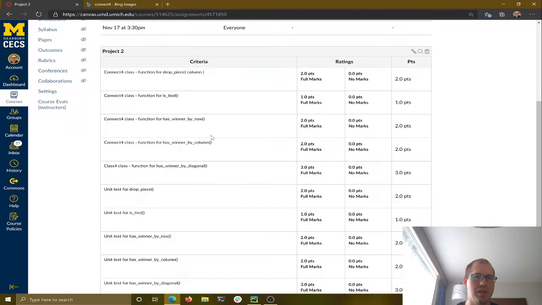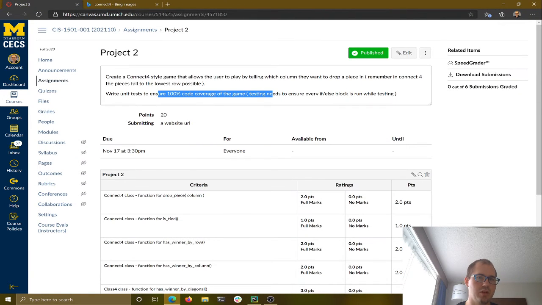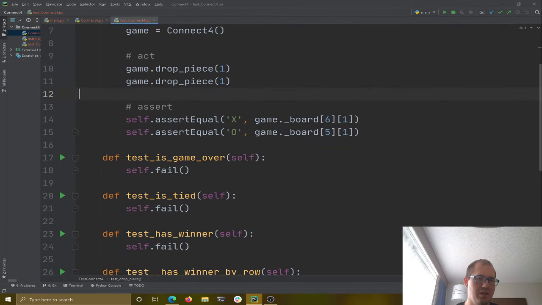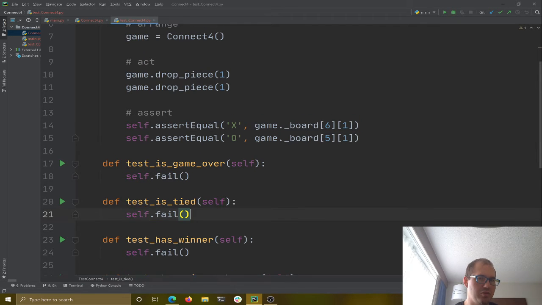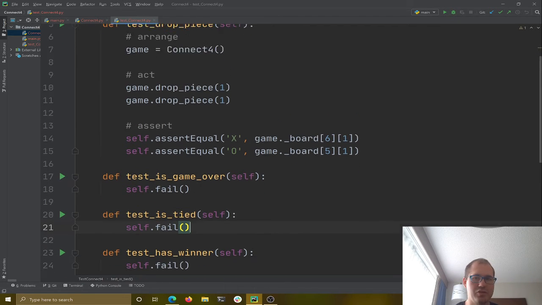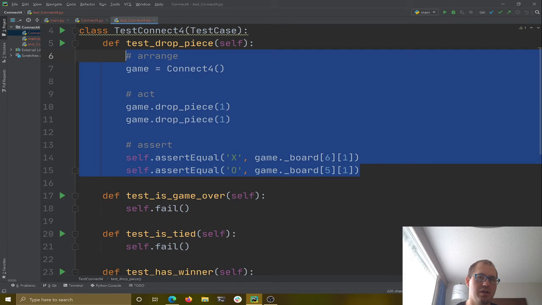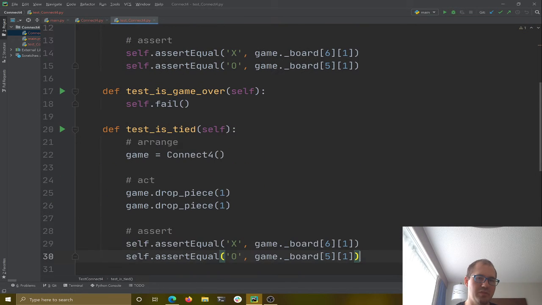The idea was that we had 100% code coverage, so I'm going to have to test those exceptions when we get there. And then testing for game over, right? Anyway, I want to do the game over, great. And tying is a little bit tricky. You can drop all the pieces, or this one I want to show you a little way to cheat here. Actually, I guess I need all of that here.